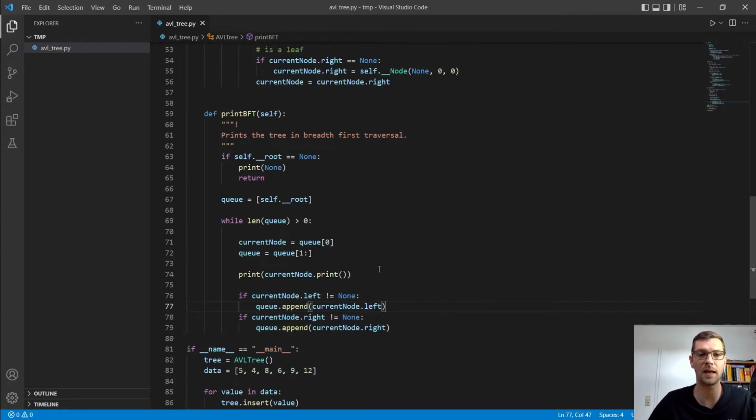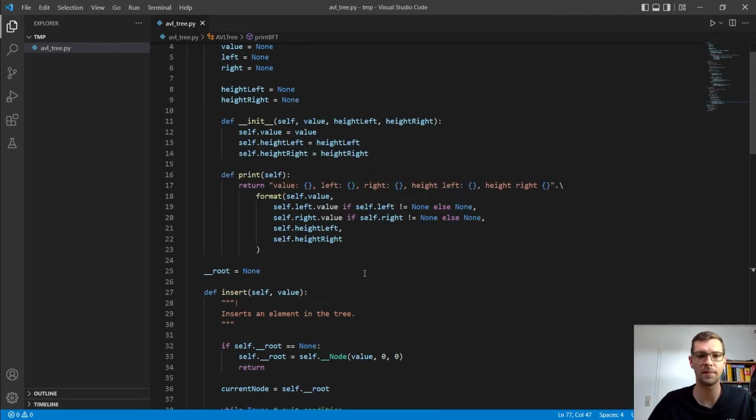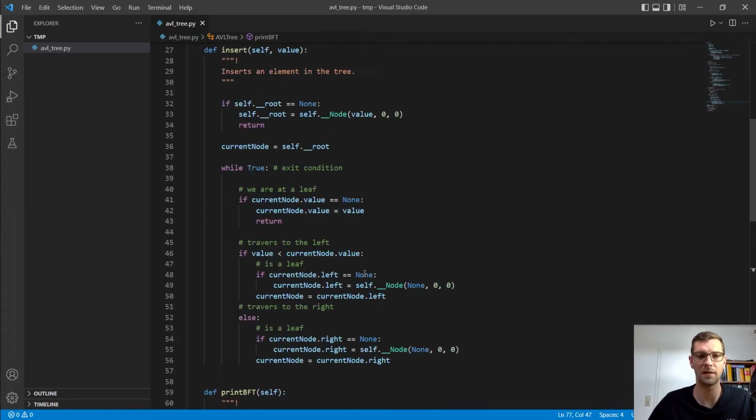So that actually works. So if we are here, then where were our insert method? Here. So here we also want to adapt the height of the tree now.